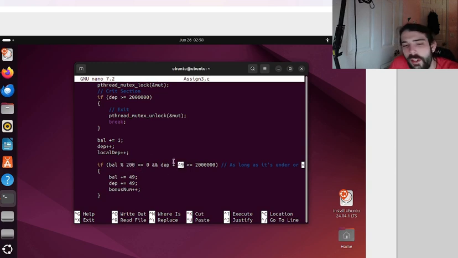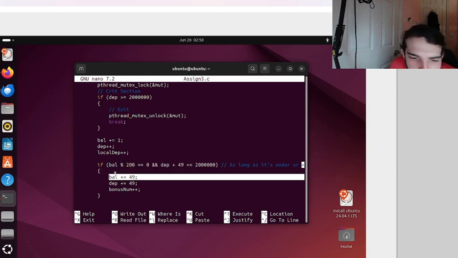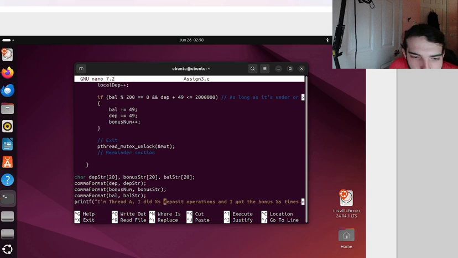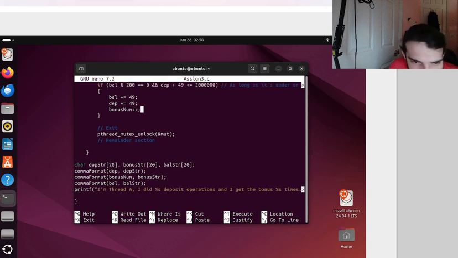What this does is ensure that the bonus doesn't kick it over 2 million, because then it wouldn't cancel itself out and have a balance of 0 at the end, and it's not supposed to go over 2 million. If I didn't have this plus 49, it could be just short of 2 million, and then it could hit a bonus, and that would kick it over. So that ensures that it cannot do that.